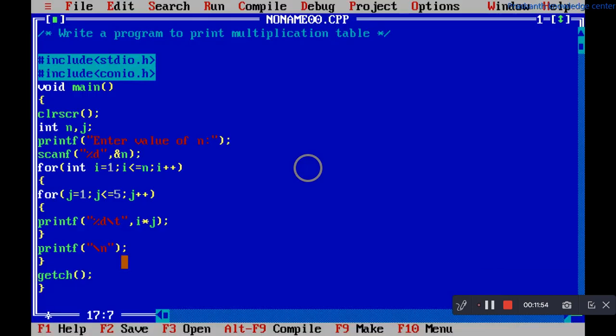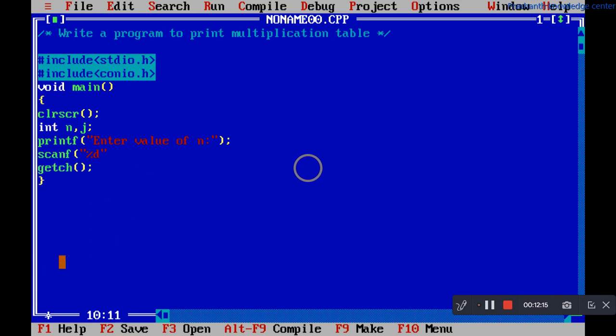Now we'll see one more example. Infinite loop. In the previous class also I told you, when we are not using j++, it will be treated as an infinite loop. Now I'll demonstrate a small program about an infinite loop.